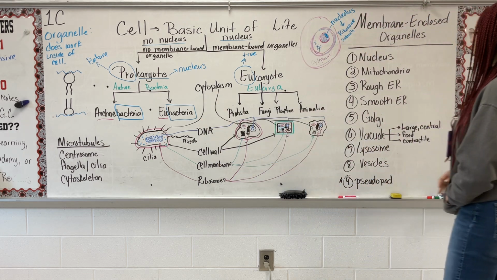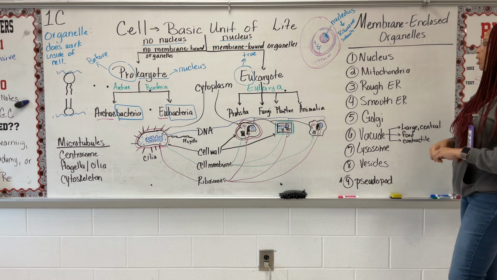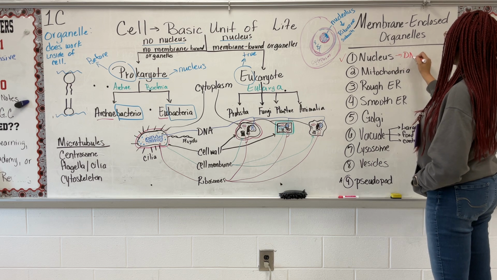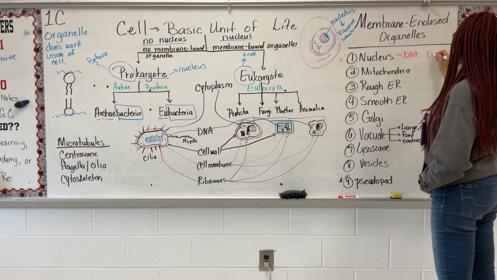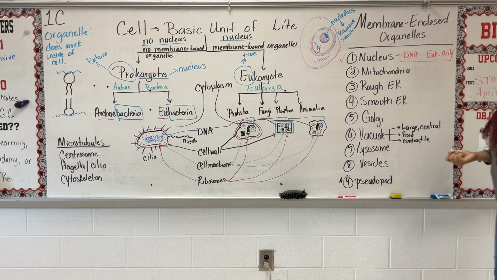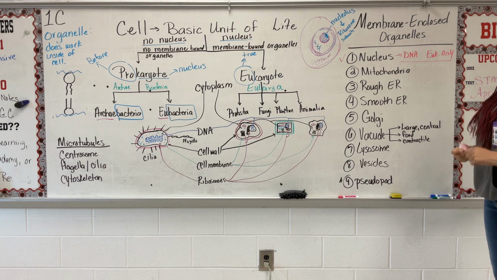Now let's talk about some organelles that will not be found inside of your prokaryotic cells. And these are indeed going to be your membrane enclosed organelles. Your membrane enclosed organelles, first and foremost, include the nucleus. And we already talked about the fact that the nucleus is the location of DNA. So this is where I'm going to find my DNA in a eukaryotic cell. So it's eukaryote only. And because DNA controls the cell's activities, we say the nucleus is the control center of the cell, because that is where I'm going to find the DNA, which is going to be transcribed to RNA and then translated to proteins, which are expressed as your traits.